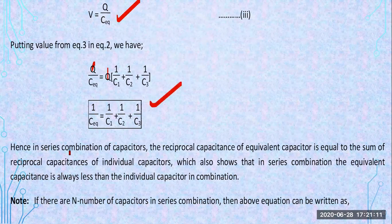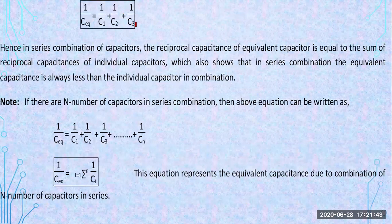So what it means is that in series combination of capacitors, the reciprocal capacitance of the equivalent capacitor is equal to the sum of reciprocals of capacitance of individual capacitors, which also shows that in series combination, the equivalent capacitance is always less than the individual capacitance of the combination. So if there are n number of capacitors connected in series, it can be written like this: up to 1 over C3 in case of 3, but if there are n capacitors, then it will be plus and so on, equal to 1 over C equivalent.